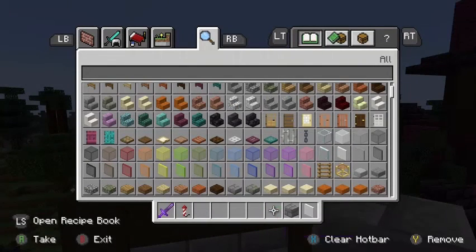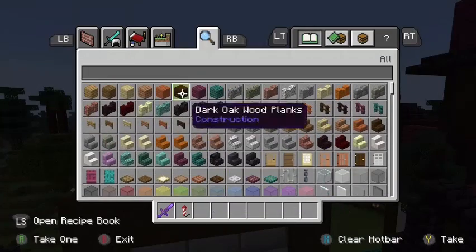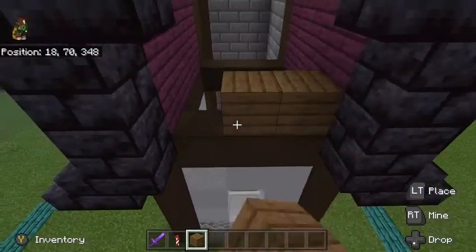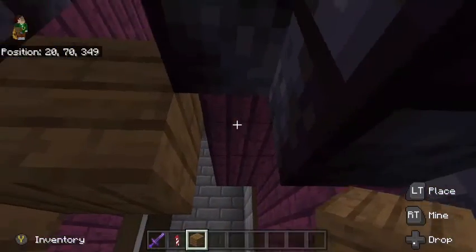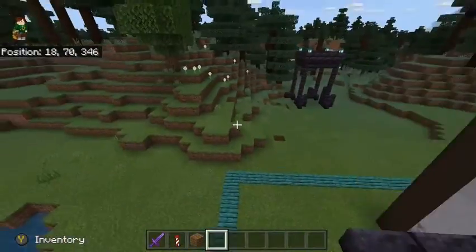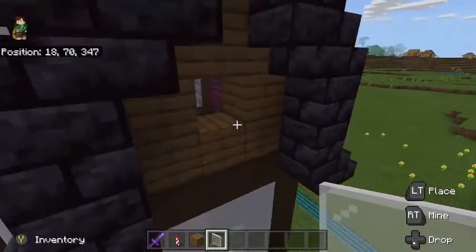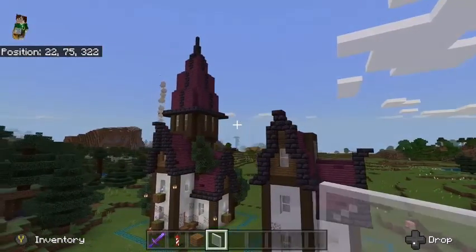Sorry for that. But you want to keep the spruce planks, because you're going to make a little window right here. This one, it could be too tall. This one, just to add some variation, is going to be one tall. And it's also going to use some white stained glass panes. And then you can see lots of it is already done, right, without the details.